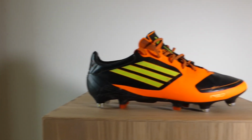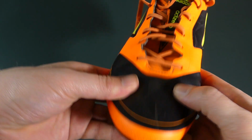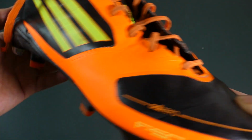So we'll start with the synthetic version, which, surprise, surprise, is fully synthetic. The entire upper is Sprintskin with the exception of these orange areas here, which are the Sprintweb Tech. What they're designed to do is increase the lockdown and the responsiveness of the boot, because they're thicker and they don't move as much. They're much more rigid. So when you make lateral cuts and push against that area of the boot, it retains its shape and pushes back. So the boot ends up feeling very responsive.